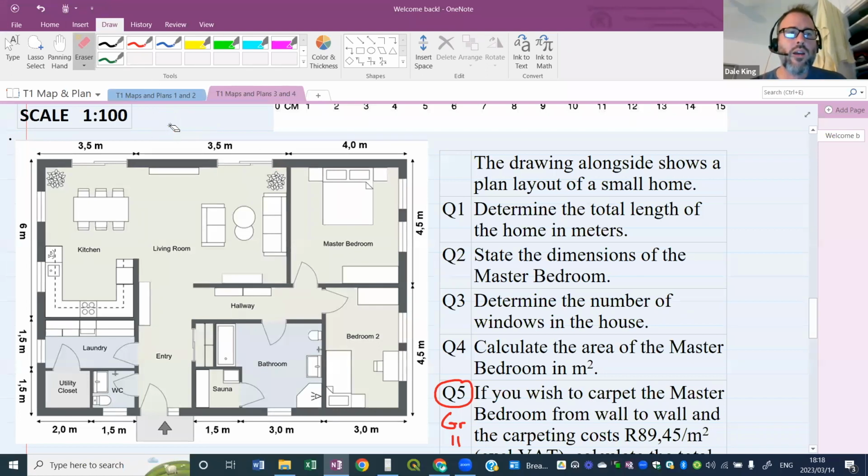Okay. Let me see if I can ask you a question. Can anyone tell me? It's a trick question. Let's see if you got it: what units am I working in with this ratio scale here? Can anyone tell me what units I'm working in here? What units is my scale in? I mentioned this last week, Tuesday, when we did scale. What are the units of this ratio scale 1 is to 100? Anyone?